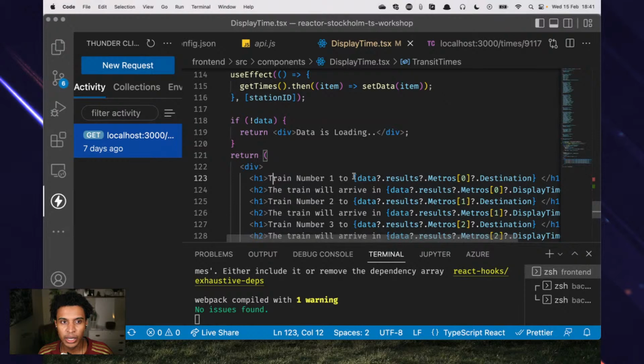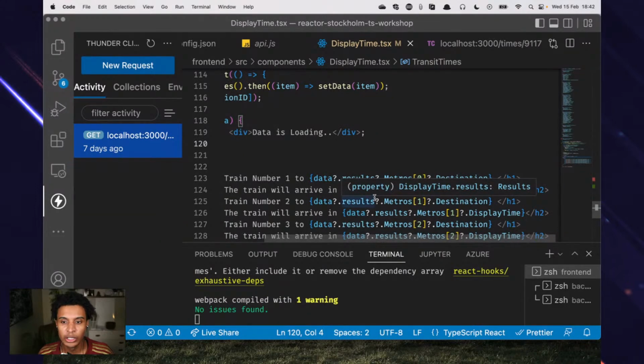So this is, again, a very tricky API. I won't say tricky, but it's complex, at least as far as finding exactly the results that you want to show the user. In this case, I'm using the actual stops and then the times that the train will reach that stop. In JavaScript, you can probably get away with it if the properties aren't right, or you don't select the right type or the right response within the data. It could be okay, and maybe it just shows the wrong data. With TypeScript, you want to be very specific about what data you want to show, because then it also manages the type.